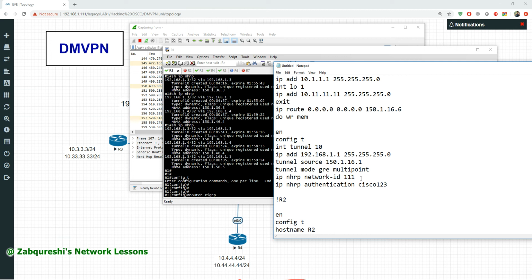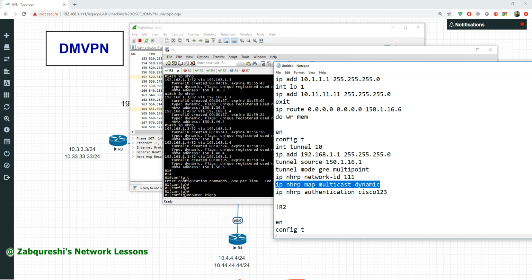The hub needs to send to its spokes, right? So for that you also need to put a command, that is IP NHRP map multicast, whatever multicast you get, and you have to send it forward. I cannot put an IP address there, but I can say a keyword, dynamic. That means whatever dynamic mappings you have, send the multicast to those spokes. You have this 3, 4 and 5, so all the multicast will be sent to 3, 4 and 5, and anybody who's down will not be sent to. That is how it will work.